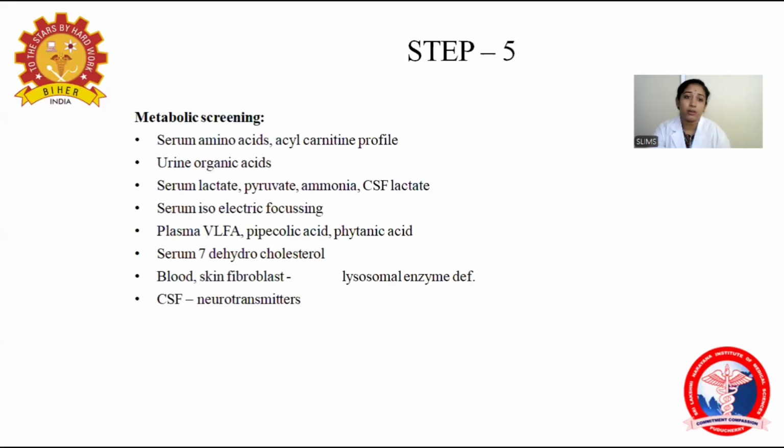Last step is metabolic screening. In that, we look at serum amino acids, acylcarnitine profile, urine organic acids, serum lactate, pyruvate, ammonia and CSF lactate, serum isoelectric focusing, plasma very long chain fatty acids, phytanic acid, serum 7-dehydrocholesterol. Next is blood and skin fibroblasts to rule out lysosomal enzyme deficiencies, and CSF neurotransmitters.